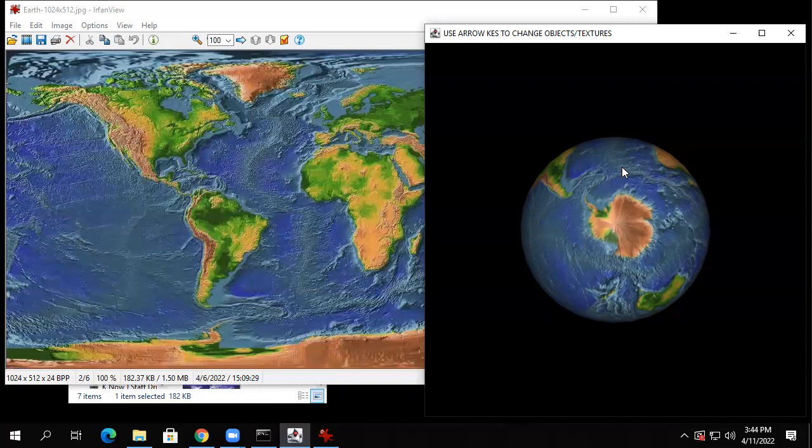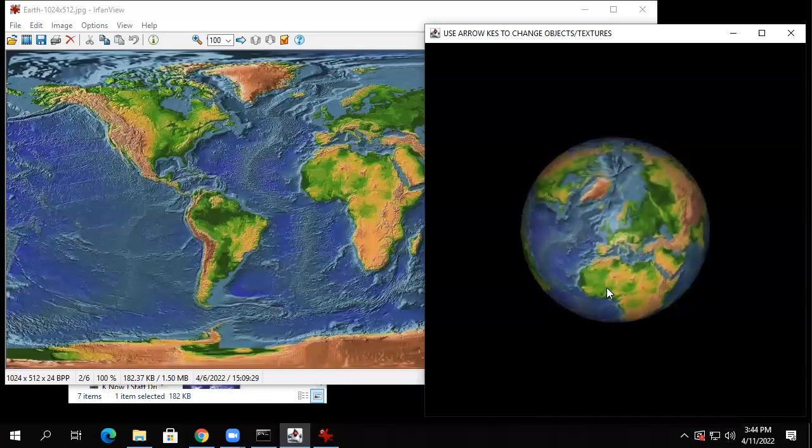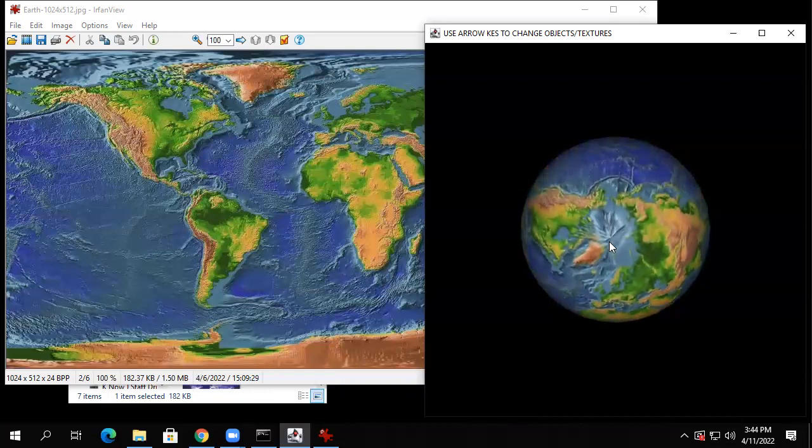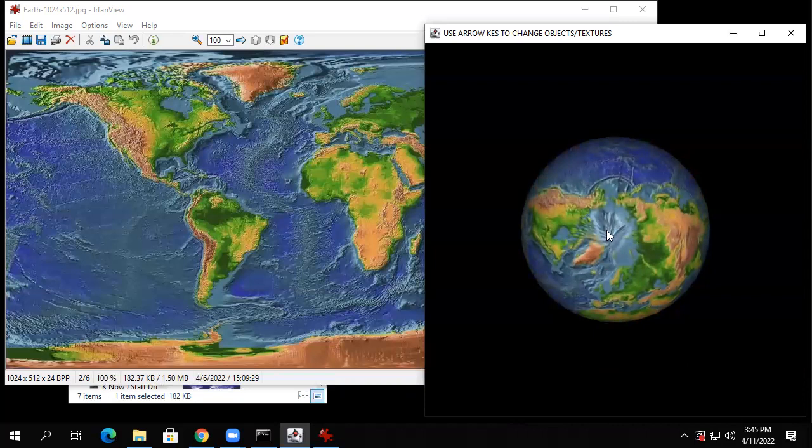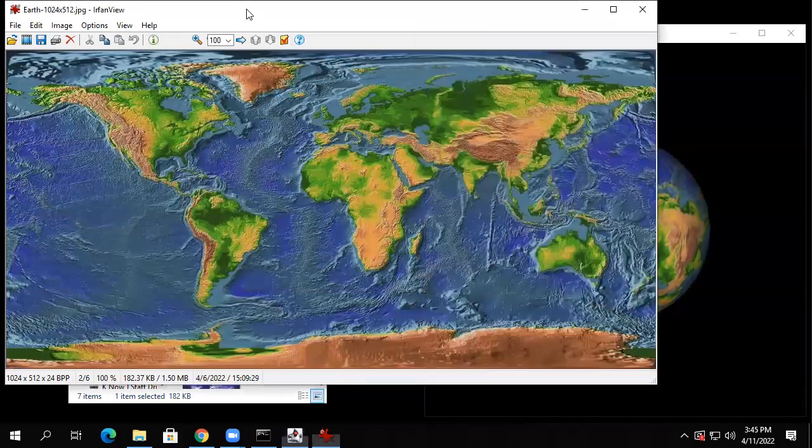Then the same thing happens at the North Pole. There's the point where everything is. This whole top edge is at that point there, and those lines radiating out from that point are lines going down like that from here. And then the rest is pretty much normal. Things are really distorted at the ends. Okay, so how does this get done?